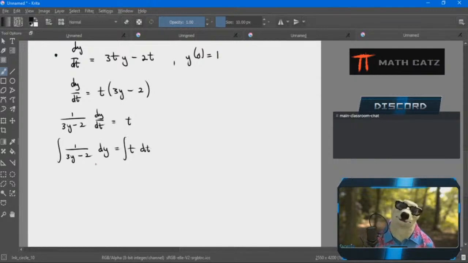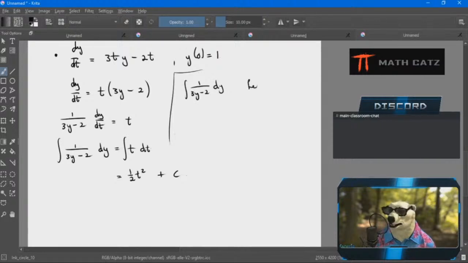Integrate both sides. And then I have to think a little bit, but the right side's easy. That's a 1/2 t squared. I'll just do my constant now so I don't forget. What's happening on the left here? Now, you could go and say, I'm just not comfortable with this. Let's just recognize that this requires a substitution and do it on the side.